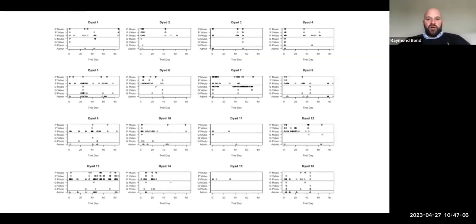But what you get when you do user log analysis, you can have these user dot charts, which allows you to look at the x-axis, which is time, and the y-axis can be the different features of a medical device or an app. And you can see when a user used a particular feature on that app over time. And that really allows you to understand the full real world user experience of a device or an app. Here, instead of saying user 1, it does say dyad 1. The reason why it says dyad 1 is because in this study, there were 2 users for each app. There was the spouse and the person living with dementia. So we have called it dyad 1, dyad 2, and so on, as opposed to user 1 and 2.